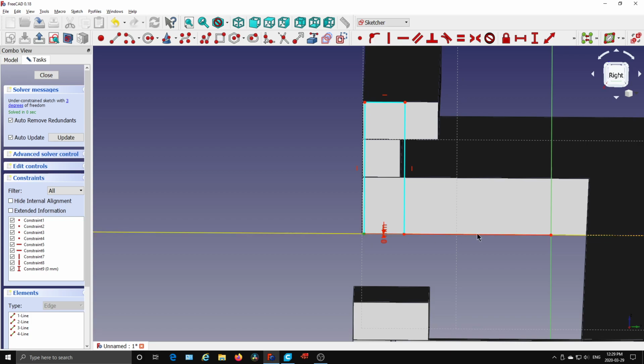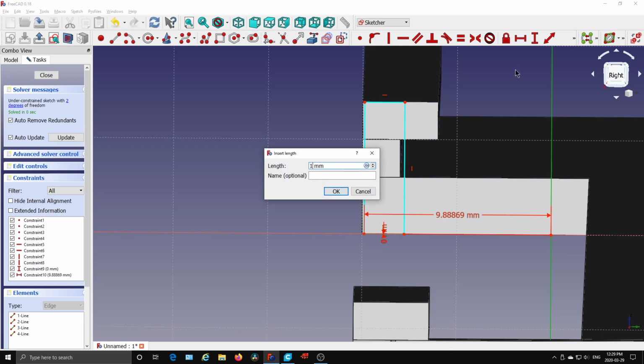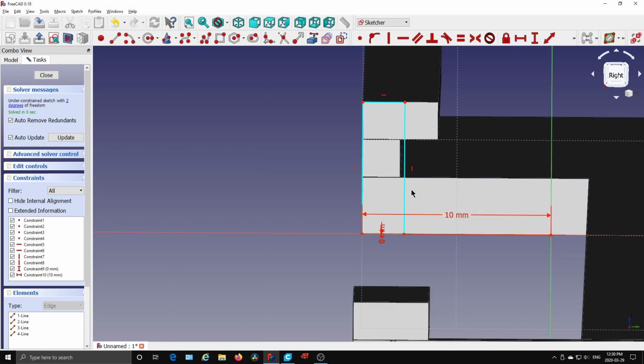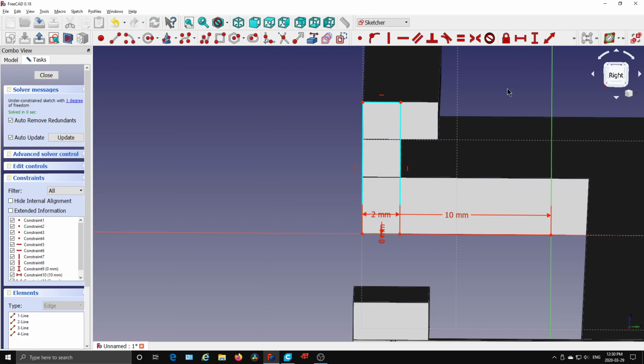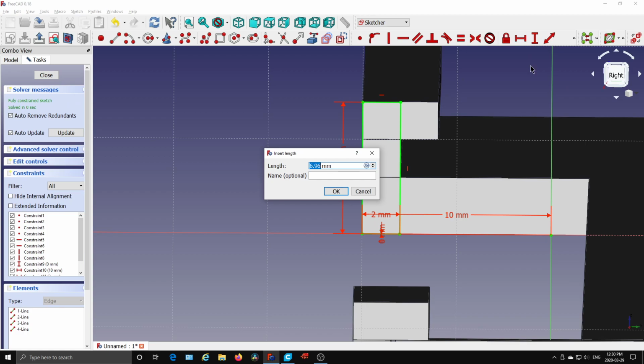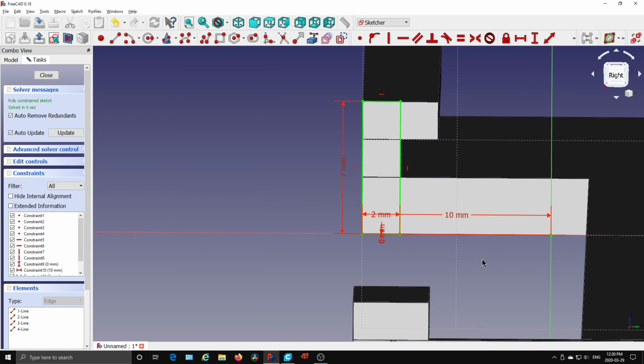Grab that bottom corner, select the middle, and set that to 10 millimeters. Now we can set the width of that rectangle to 2 millimeters to match up with the rest of it. And we're going to set the height of that rectangle to 7 millimeters.